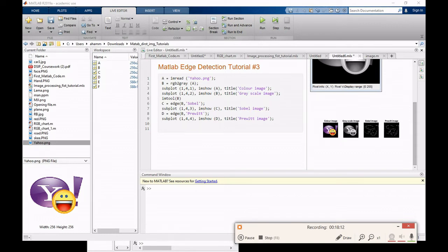As you can see, I've got my 4 pictures side by side: the Prewitt image, Sobel image, grayscale image, and color image. Let's just see one image at a time.